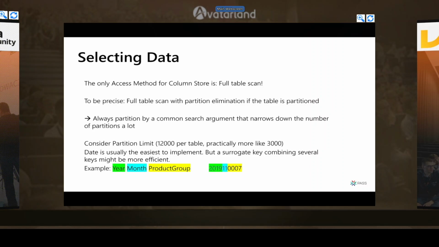It depends on what data you're storing. But think about it. The idea is to slice the data into about 2,000 to 3,000 pieces over time. And if you can do that, you can narrow down that table scan massively.